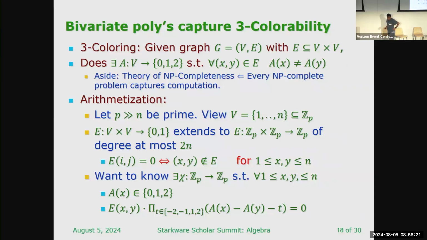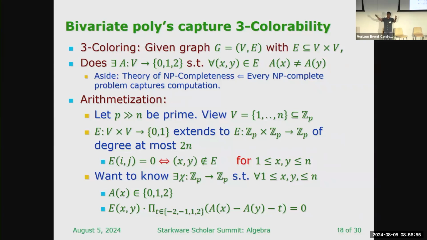How? So suppose I want to tell you that here's a graph and it's three colorable. And by the way, three coloring is an example of an NP-complete problem. And the theory of NP-completeness basically says any NP-complete problem captures computation that you care about. If you really care about constants, then you worry about which problem you am working with, and you don't always work with three coloring. But in this talk, I'm not going to care about constants. I'm not even going to care about polynomial losses. So three coloring is a pretty good example.